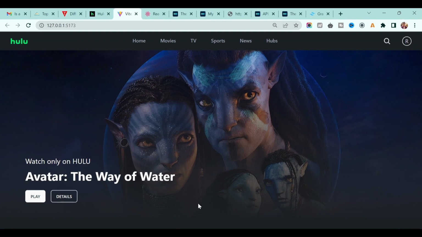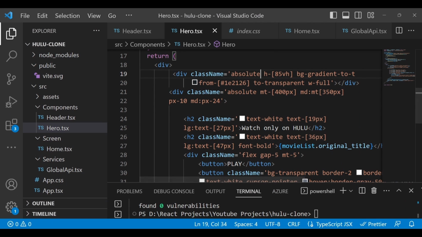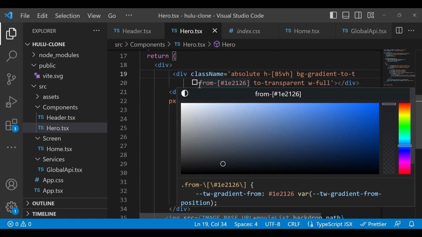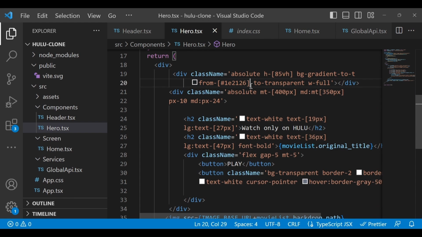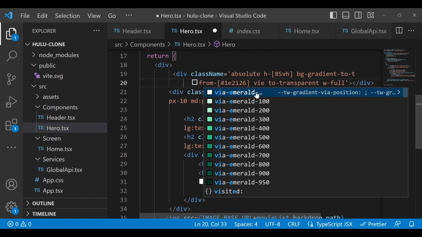Yeah, now you see the gradient is coming, but it's too dark and half of the image is in the gradient. In a gradient we have to give from color and to color, but you can add some color in between, like via, through which color you have to reach the end color.